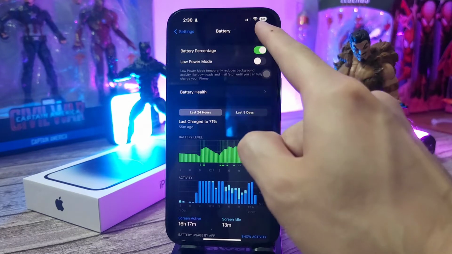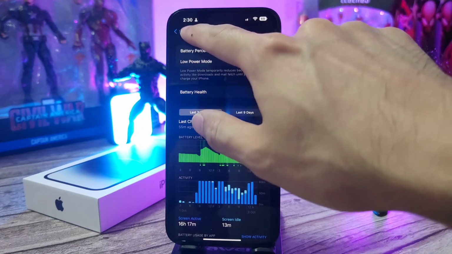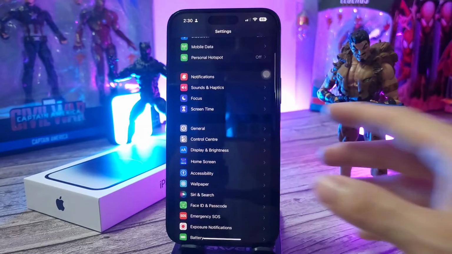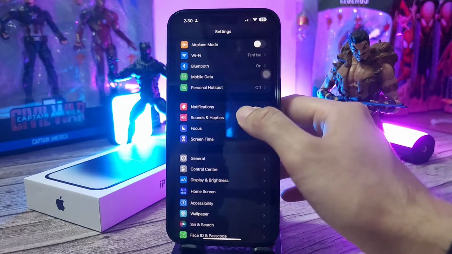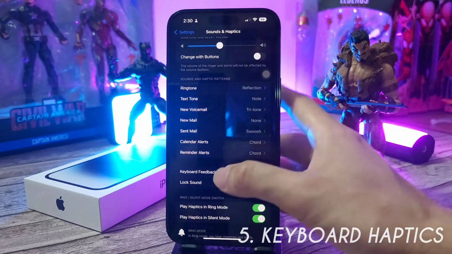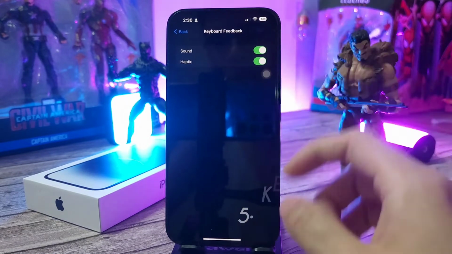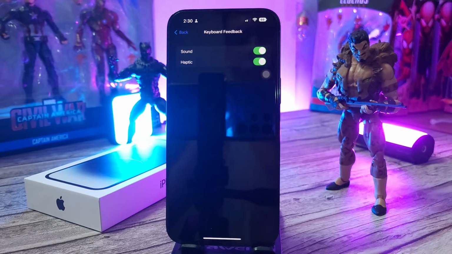It doesn't show you the level, but it does show you the percentage, which of course is a good step. And I do hope in future updates that they will add this in. Moving forward, the keyboard finally has its own haptic feedback, which I didn't even notice they didn't have. So yes, you can turn this on, and when you're typing your messages, you can have that feedback to give you more of a nice feel.